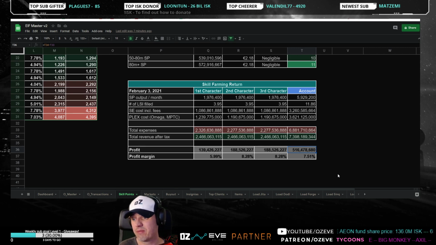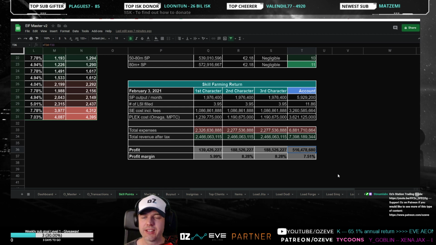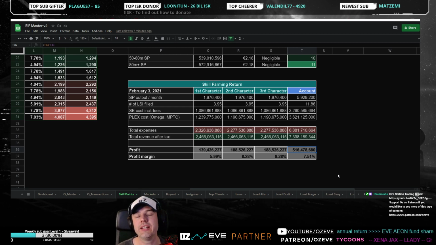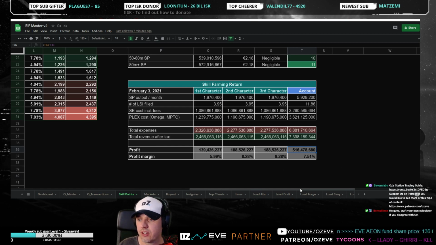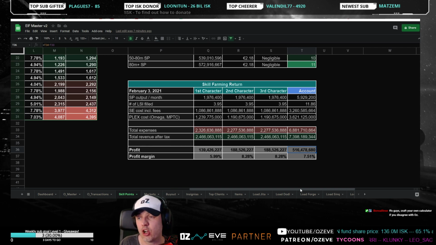And so, this is not crazy. I have been told that it used to be a lot higher, and obviously looking at Plex pricing and skill extractor pricing, it's easy to see that it was, right? But even at the current rate, this is not bad, because you have to consider that this also gives you an Omega account, basically a free Omega account that you can do something with, right?